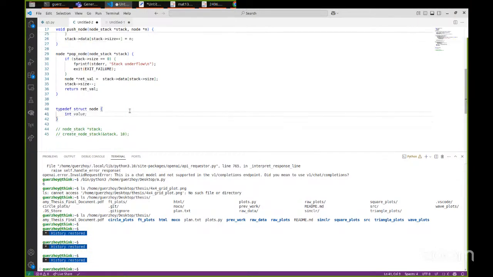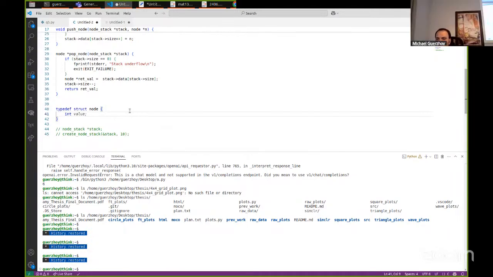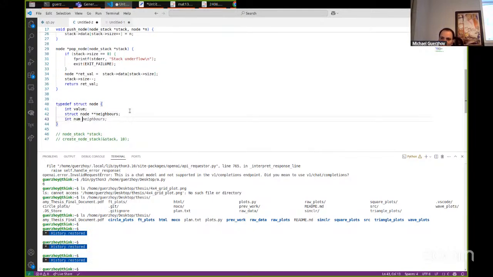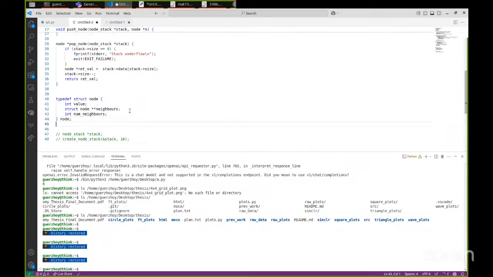But aren't we usually given a graph already defined? Well, we need the neighbors and stuff, and it's a little bit annoying to do. So maybe the node is like this, right?